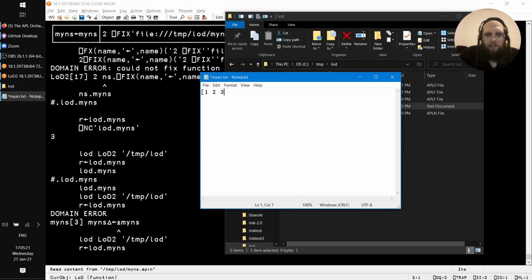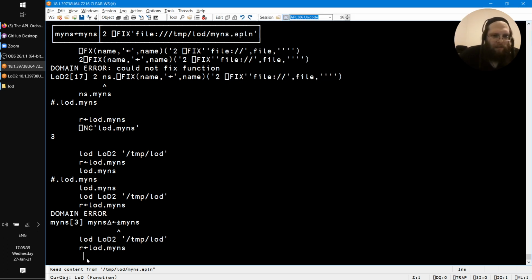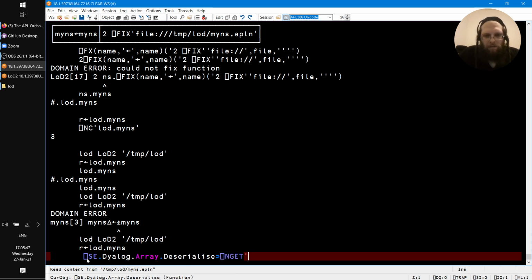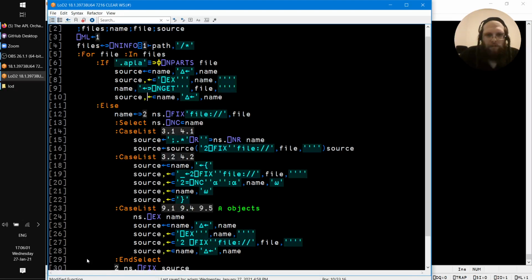Okay, so let's create a matrix like that. You predict it won't work. Thank you for the confidence. I didn't actually run it yet, but just wanted to see whether this works. quadc.dialog.array.deserialize pick quad n get temp load my r dot API. Yeah, I think it's because we need... There you go. So we just need to do it as a vector of vectors.